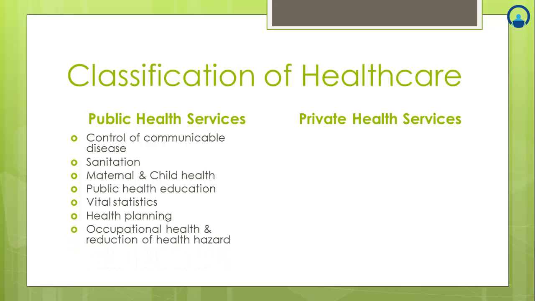Then we have occupational health and reduction of health hazard, which is related to specific occupations, like radiology people who are exposed to radiation. It can be coal mining people having silicosis, asbestosis. These are the occupation-related health hazards. So all that is taken care of by occupational health and reduction of health hazard.